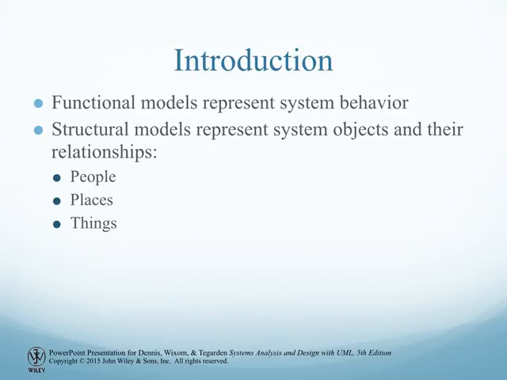The structural models, on the other hand, are representing the objects in the systems. So, for example, the people, the user, the customer would have an object generally in a system. If you think of the patient appointment that was in the book, the patient would be one of the people. The receptionist would be a person. The doctor would be a person. Those are the objects. That is what the structural model will be representing, those objects and their relationships between each other, how they interact. You can think of objects as the nouns of a model, people, places, and things.